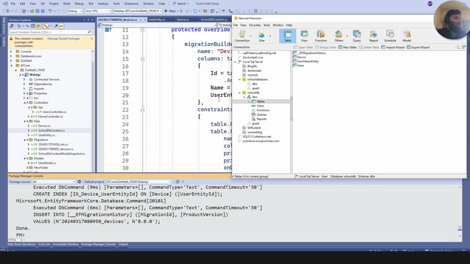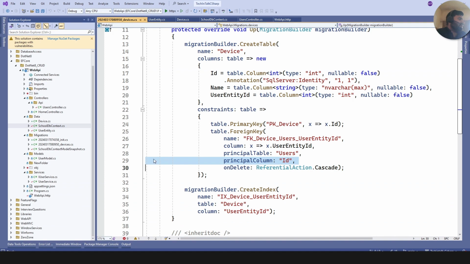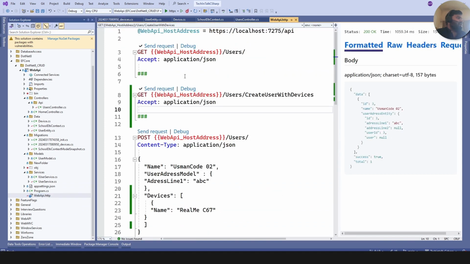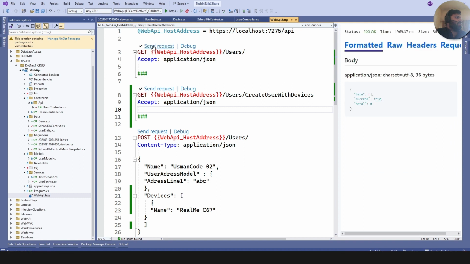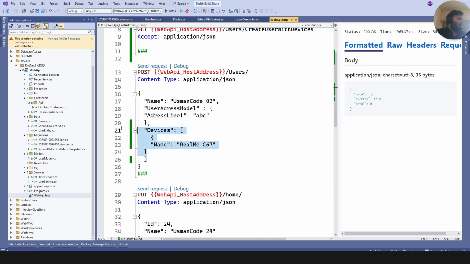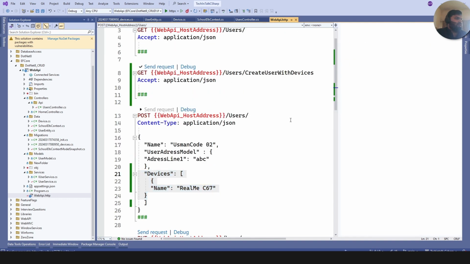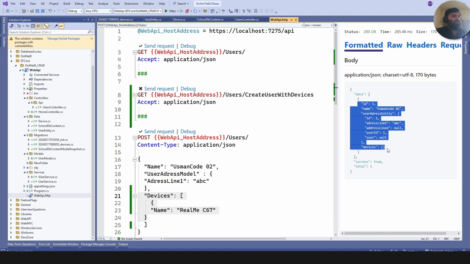We can see that. All right, let me run this first to see everything is fine, and for that we already have our .http file. Let's hit the send request for the get endpoint. So this is currently empty, that is fine. And let's try to add a few users here, and the get command will return us the user and its devices. So devices are currently empty, which is good.